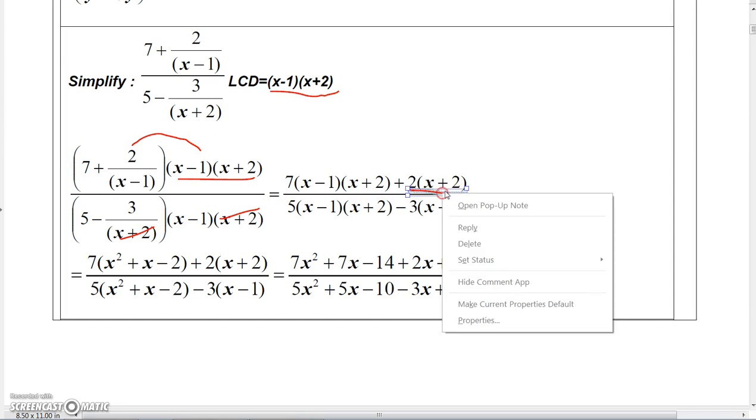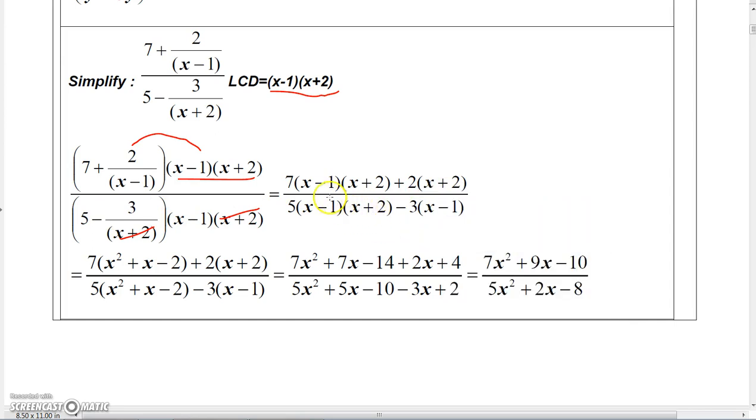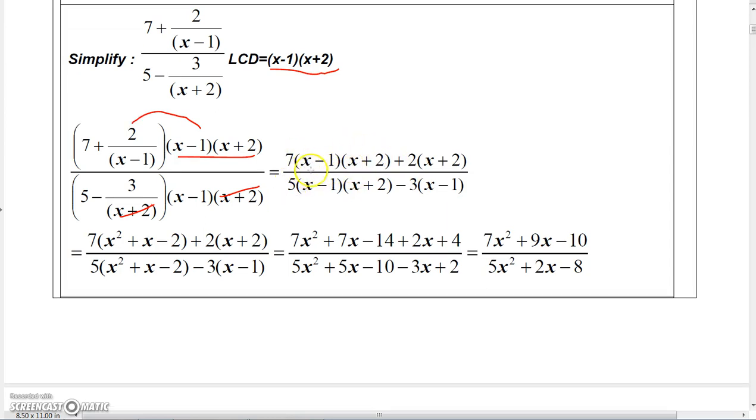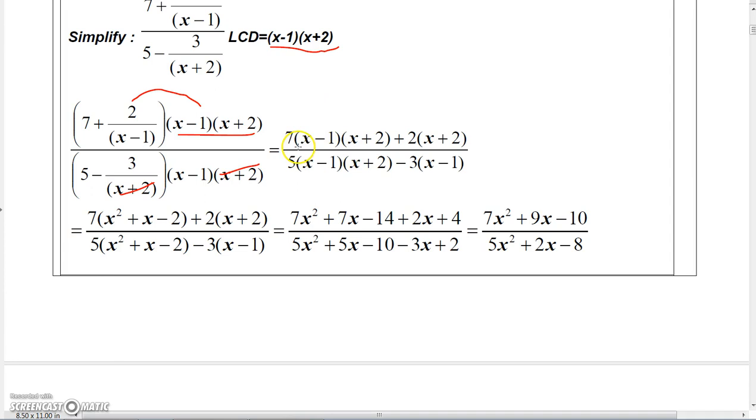Now, a common mistake some students will make here is they'll see these common factors here, and they'll try to cancel. But see, the numerator and denominator is not just a bunch of factors. It's actually made up of terms. See, this is this product plus this product, and down here you have this product minus this product. So you can't cancel anything out of that because those aren't factors, those are terms. So what we're going to have to do is multiply all of this together.